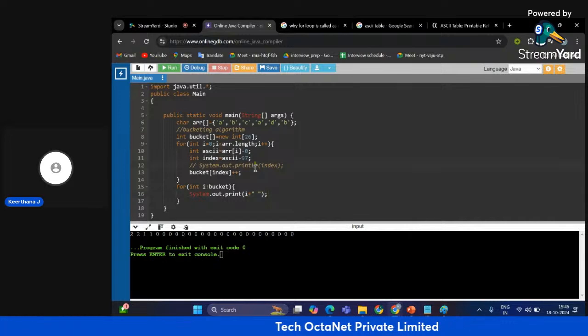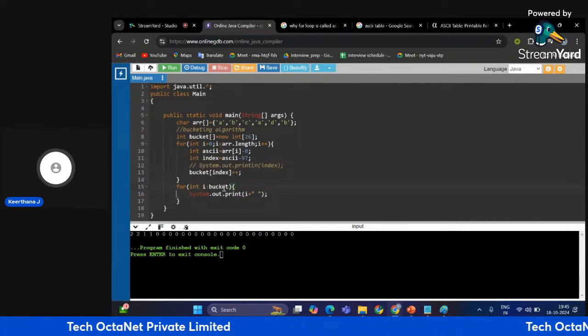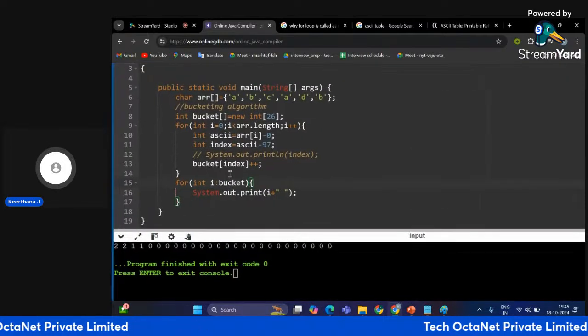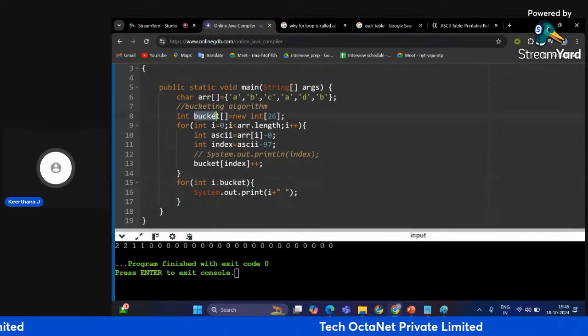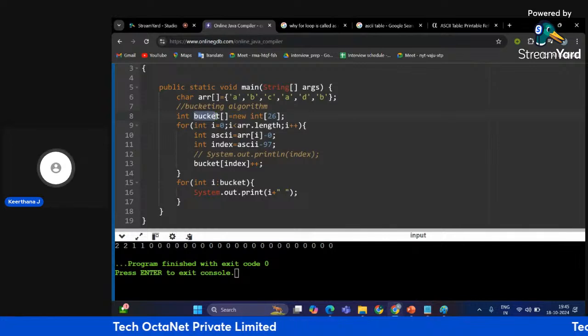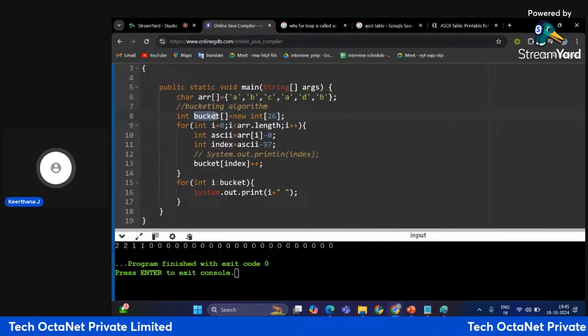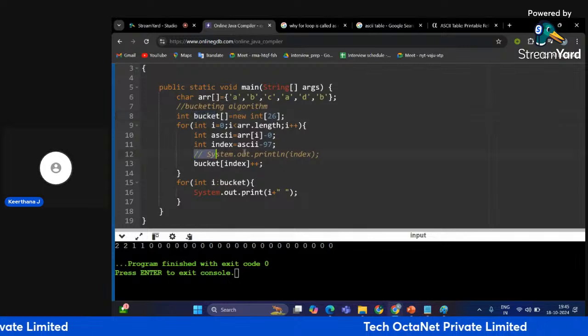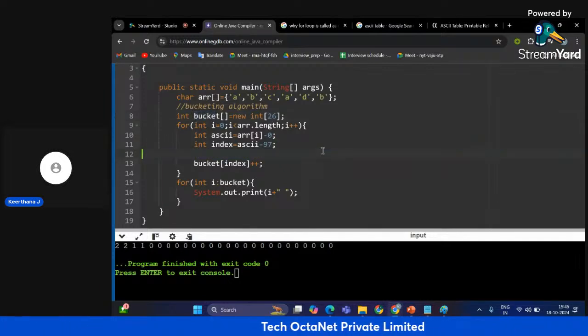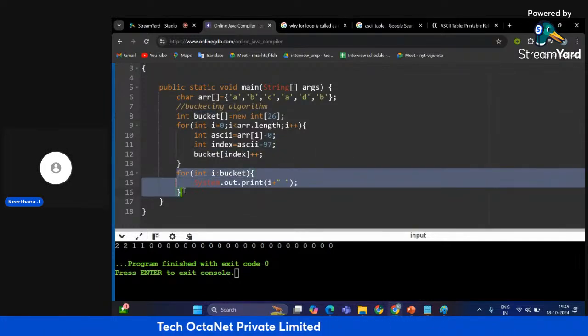Okay, it's not an error. It's not an error because in some cases, first of all, there are no values in the bucket, right? So first we have to fill all the elements in the bucket as 0, and then only we have to increment. Okay, don't worry, here it's getting assigned. It was just for my checking.